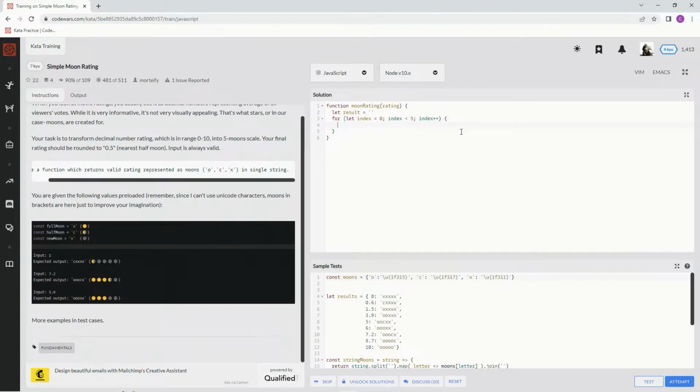After that, we're going to do an if statement. We're going to say if rating is greater than or equal to 1.5, we're going to say result plus equals an O. And basically down here you can see 1.5 is rounded up to a full moon.